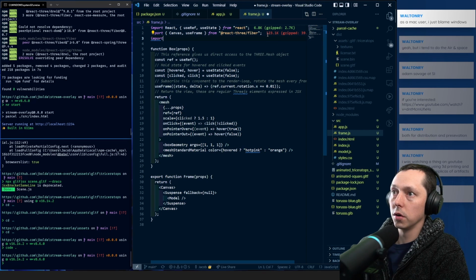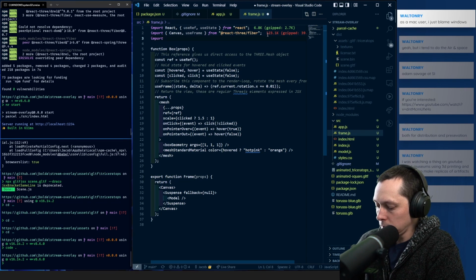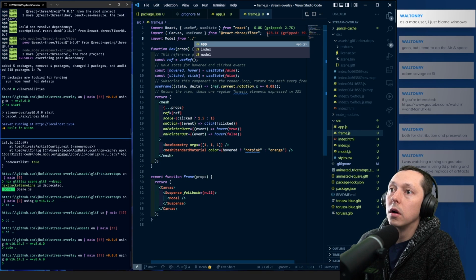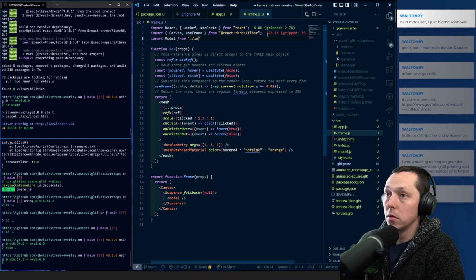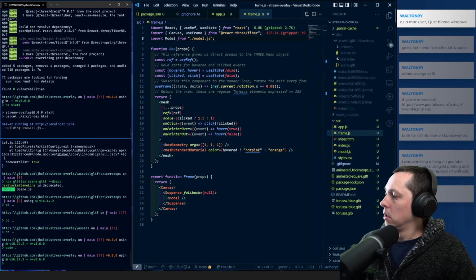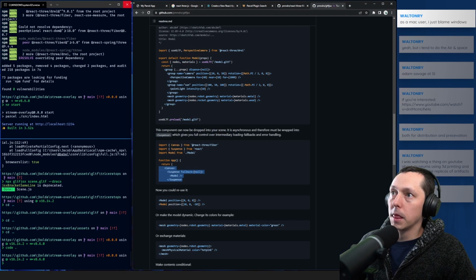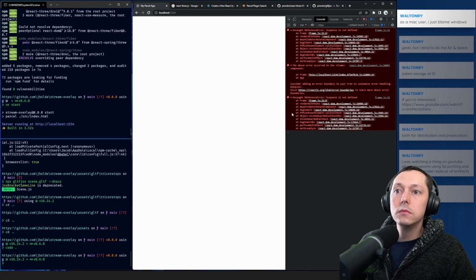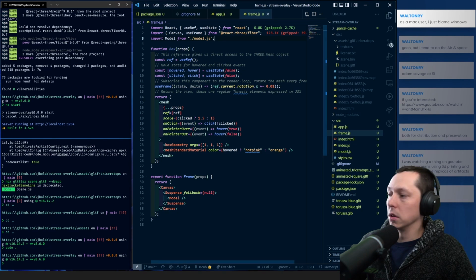So we're basically ignoring this box thing. Not index, model.js. Suspense is not defined. Lovely.